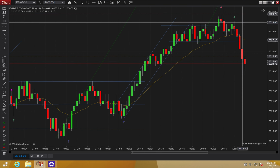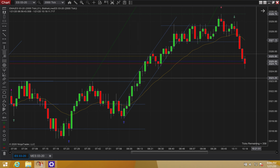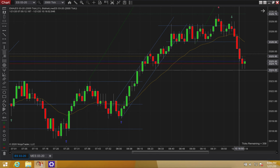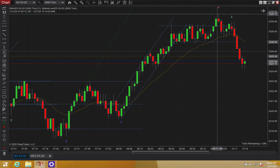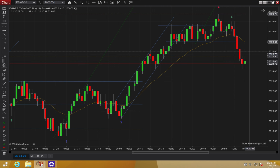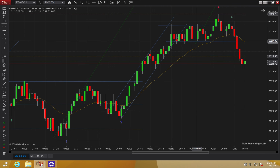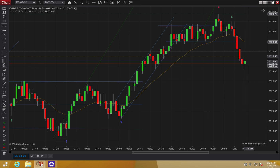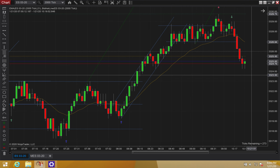Okay, so we're breaking out. What I'm looking for now is a pullback entry to continue trending, or if we pull back, let's see how far we pull back until we're back in the range. Here's a second entry long, right there. First entry, second entry. I know a lot of this is the reverse of whatever the idea was up here. So this trade is in my system.